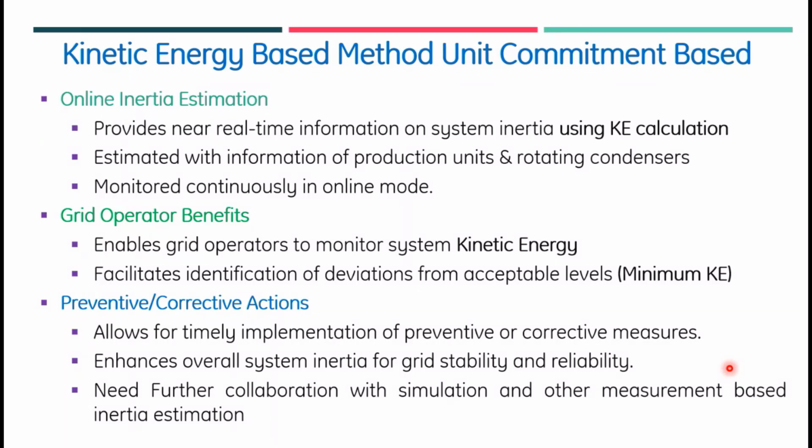Based on those forecasts, throughout the entire duration, you will see how the kinetic energy varies throughout the day. If you have calculated by simulation that a minimum kinetic energy should be maintained, and you see a breach with the unit commitment for the next day or the day after, then you know you need to introduce some additional generation into the system, or change your unit commitment strategy so that you do not breach the minimum inertia level. This is the way real-time monitoring through kinetic energy estimation is done.